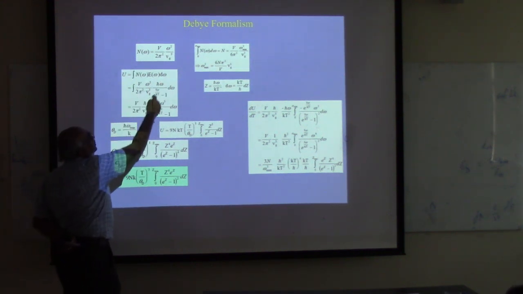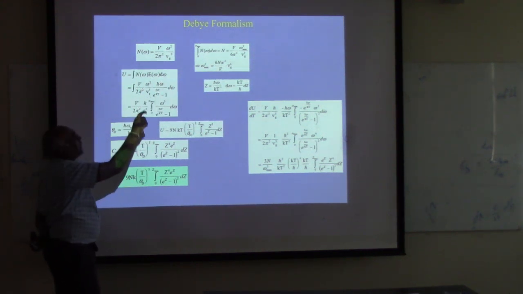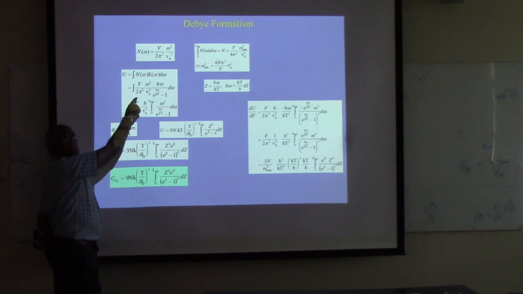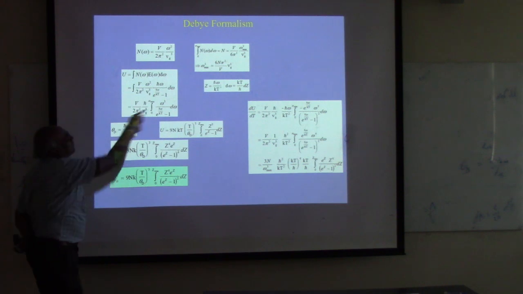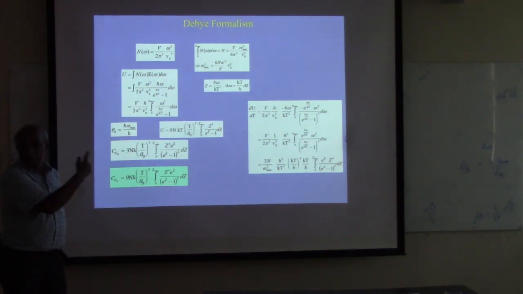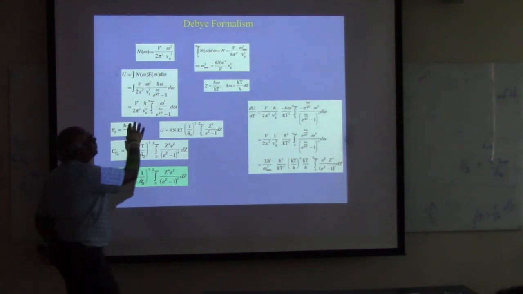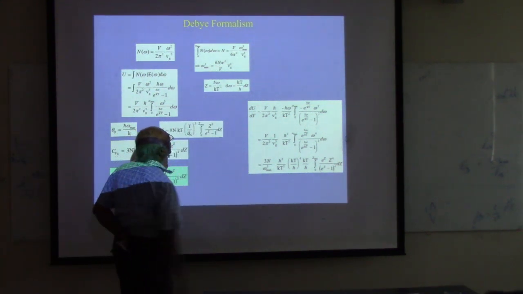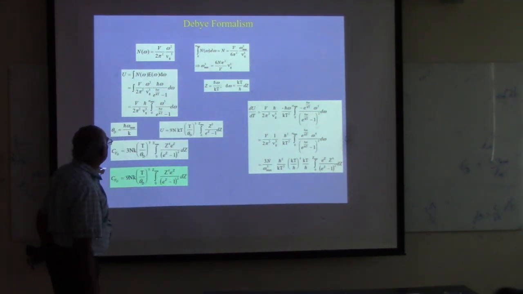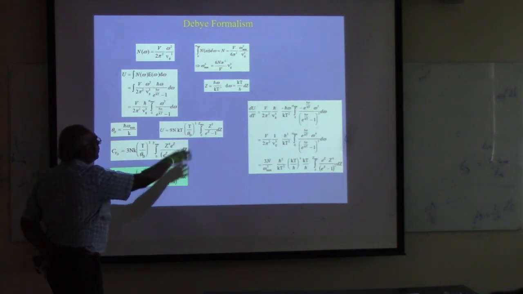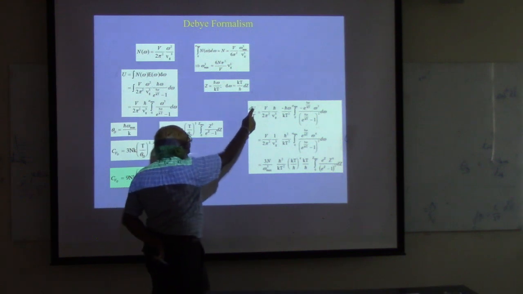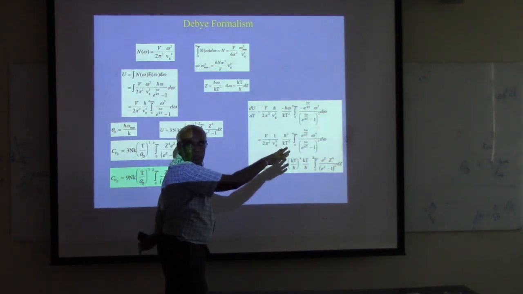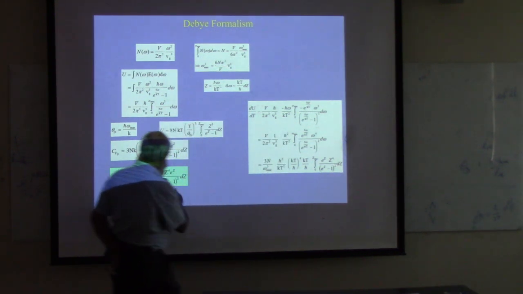So that means this is the average energy of an oscillator. Then how many oscillators do you have in that d omega range? This is the density of states. Then if you integrate over d omega, you get the total energy. That we did initially even for the first one. So you make some of these substitutions, and if you follow that, that is U. Then for C_V you have to differentiate it. We did this one before. If you do that, you get this final answer.